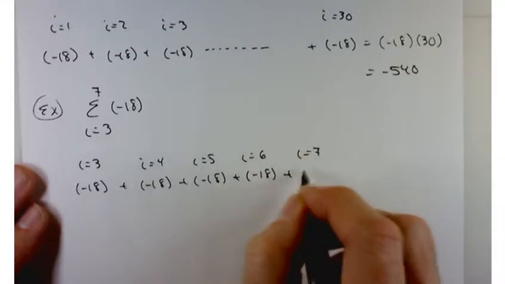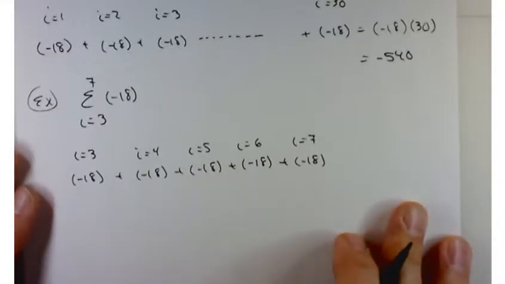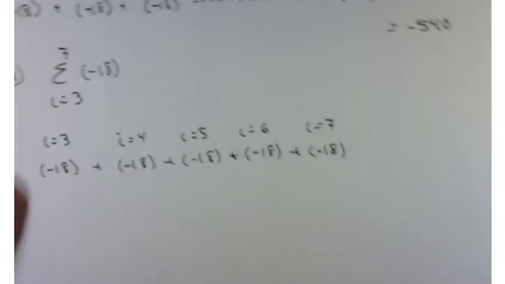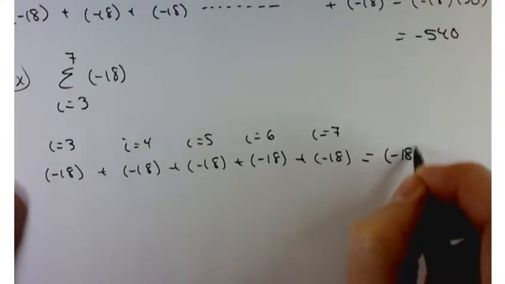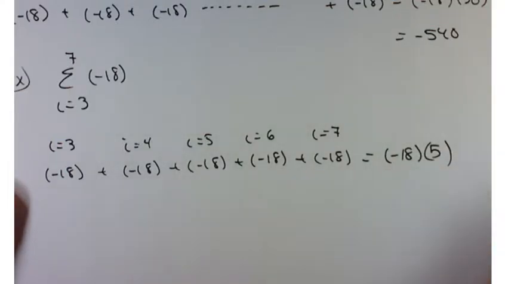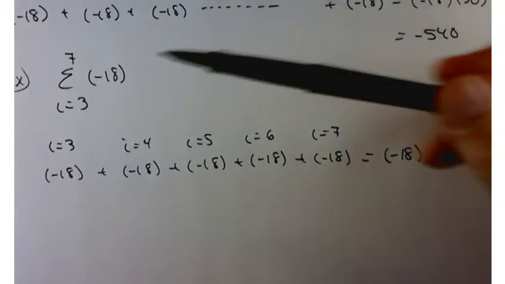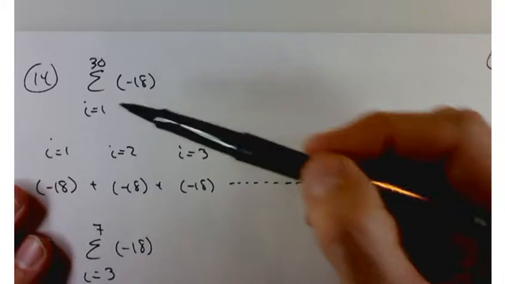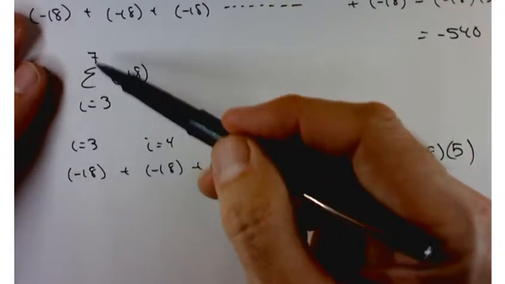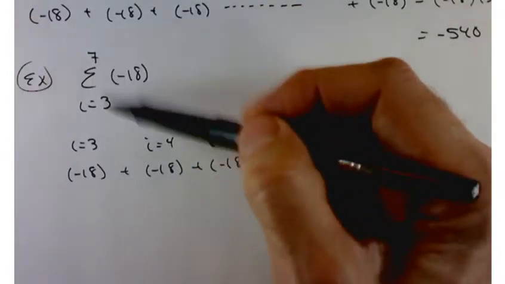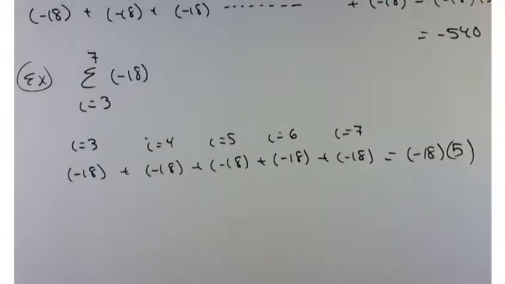So it's not quite right to say we're going to multiply this by 4. What should we multiply by? 5. So it's going to be negative 18 times 5. So how are you going to amend our little rule here? It worked out good right up here when we're going from 1 to 30 to take 30 times that. But here it didn't quite work out so well. It even didn't work out well when we did 7 minus 3. How are you going to have to fix things so you can calculate this without adding them all up?